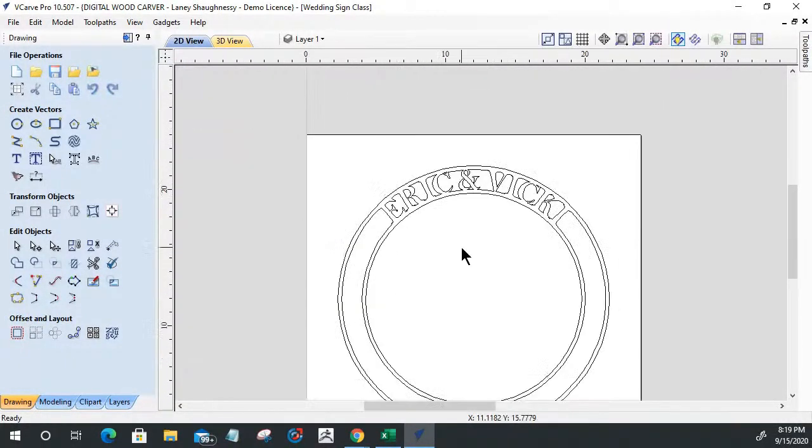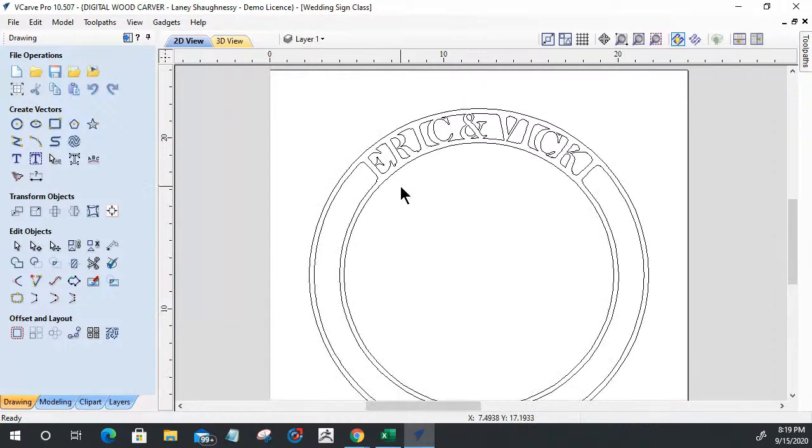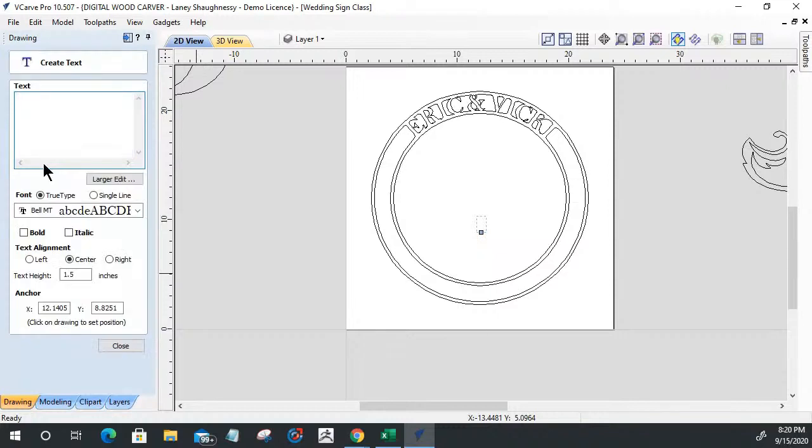All right. So we've got this going on here. I don't know if I'm completely sold on the font yet and all that stuff, but that's okay. It's getting there where we want. Let's get a date in here. I know it's in March. So I'm going to just pick a date.